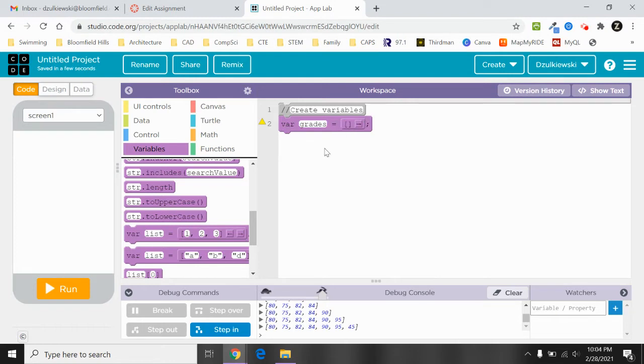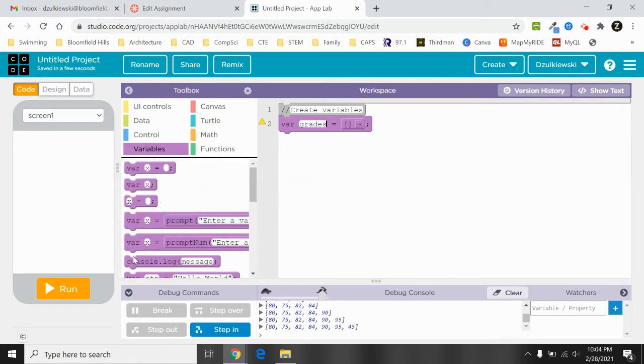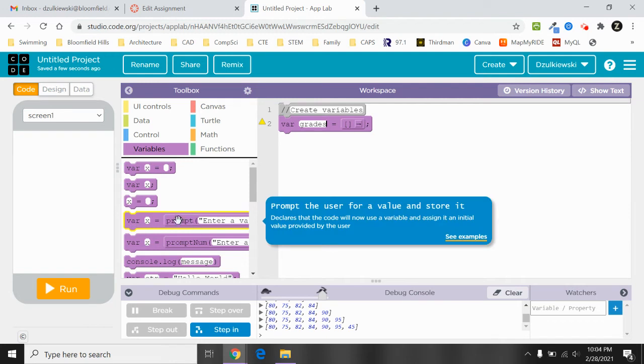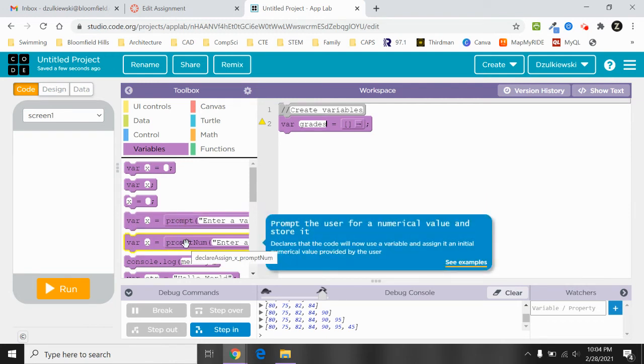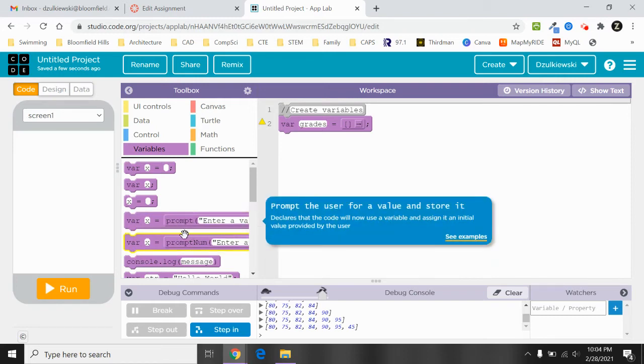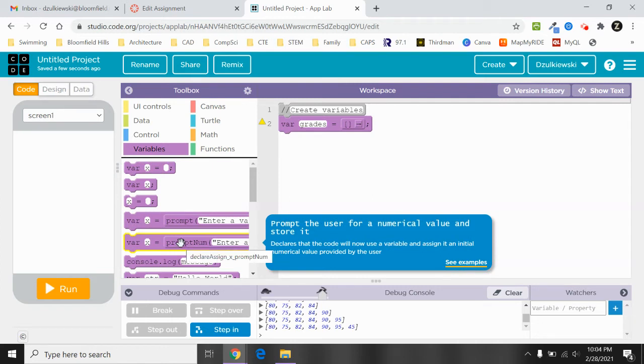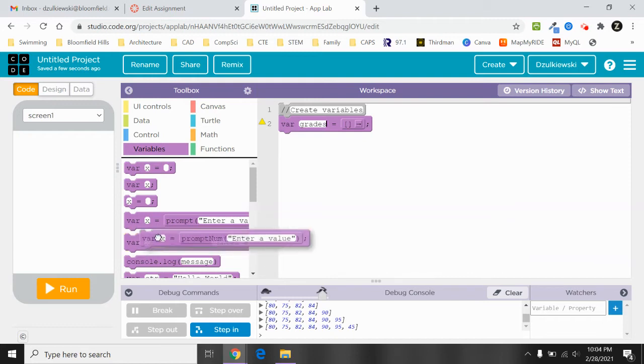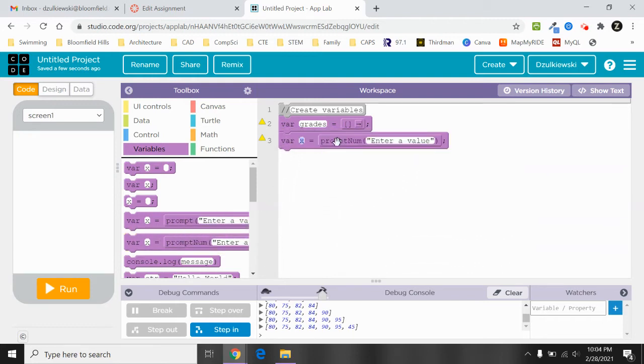Now, if I want to let the student type in their grades, well, I need to come down here. And if you look, there's var x prompt, and then there's prompt num. So you just got to think about what type of data you're going to collect. If I was collecting student names, I would just use the prompt. But since I'm going to collect scores, all right, things that I want to add, subtract, multiply, maybe I want to find the average test score or the highest test score, or the lowest test score, right? Well, prompt num. Okay, so since I'm going to do something with that math, I want to collect it. All right, so how about I just call this score? And what this will do is we'll run this and it'll say prompt num, and then we can give the user a prompt, enter a value, kind of vague.